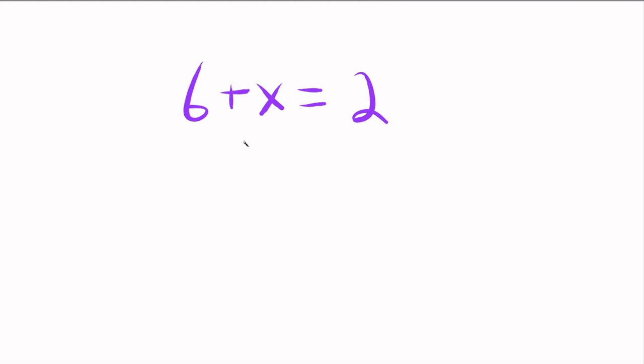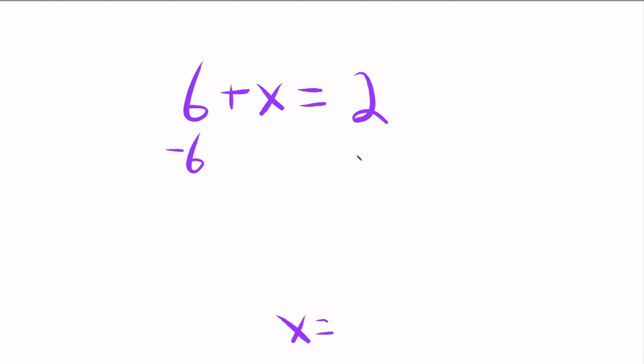Now, again, we're trying to figure out what x equals. How do we get x by itself? Well, that means we're going to have to make this 6 into 0, right? Because again, we want just x by itself. You might have heard it as canceling it out. Well, to make 6 into 0, we're going to subtract 6, right? 6 minus 6 gives you 0.